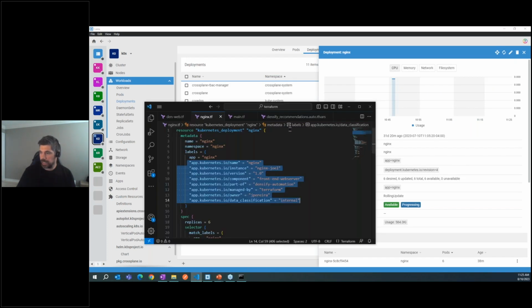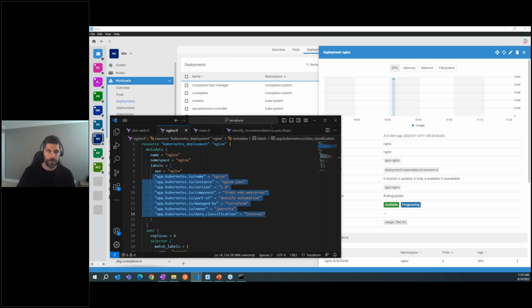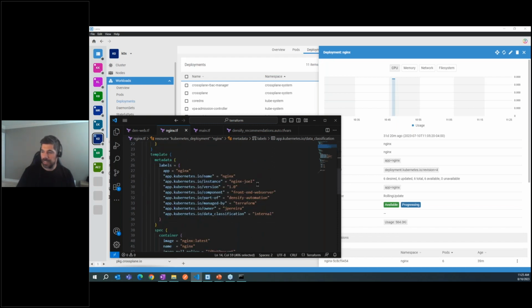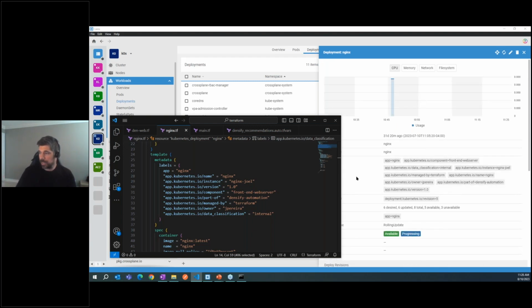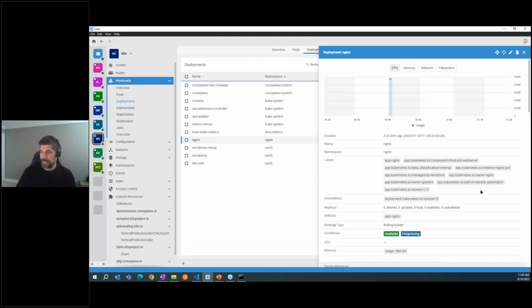In fact, I'll look at it here. Yeah, so we've already added it here. So all I have to do is just run an update, in this case, a little Terraform apply. And what should happen is in the background, it'll take a few seconds here. It's always the case with live demos. It can always take a little bit longer than I would have hoped, but hopefully within a few seconds, these changes should be applied both to the deployment and the running pods as well, because it is an update. So we should see something happening here live. Hands off keyboard for a second. Yep, there it goes. All right, so the change has been applied and we can see the labels are there. Now I know who owns this, who it belongs to.